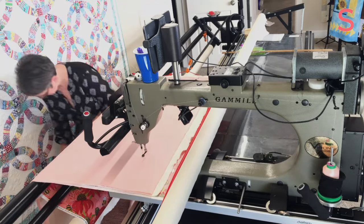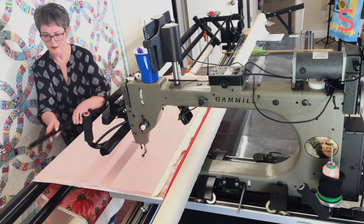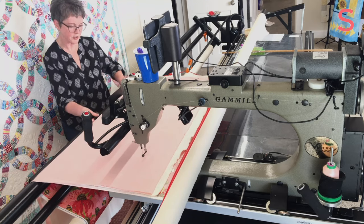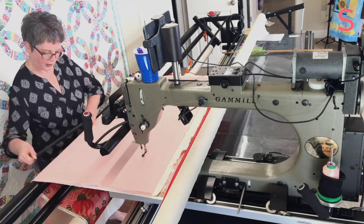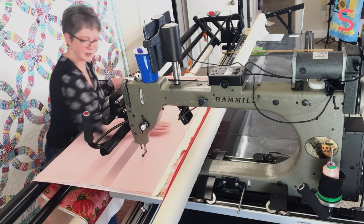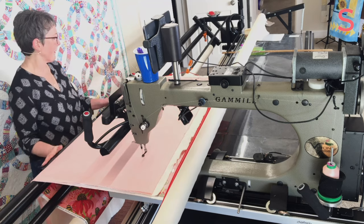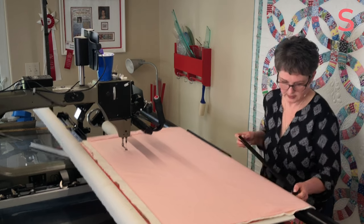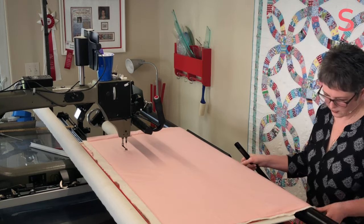We're going to put our magnetic bars on the front. So once I've done this, as you can see, I've got all four sides of my quilting area stable. I've basted up the left, across the top, down the right, magnets on the front, and now nothing is able to shift. Except I see that I pushed the fabric a bit crooked. Hang on a sec.